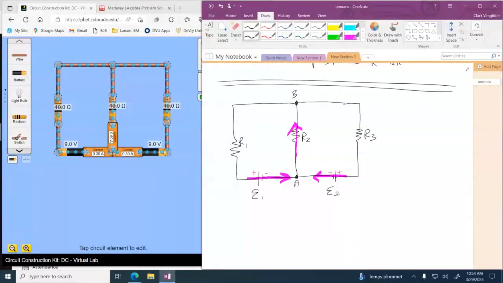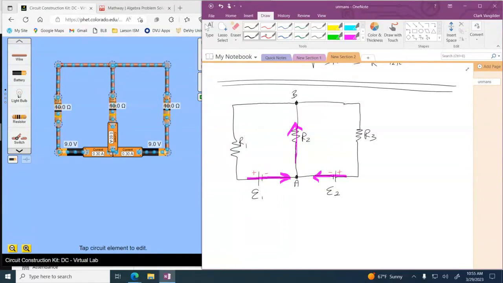Now, here's the thing that can get irritating if you don't think it through in advance: if you were to first decide that, say, this down here was going to be current 1 because it's coming out of battery 1, then you're going to have some subscript confusion. When you can, and you always can, I would recommend that you call the current going through a resistor, you subscript it the same way as that resistor. More complicated circuits means that won't always match up. Like if I had another resistor in series with it, you'd have to pick one.